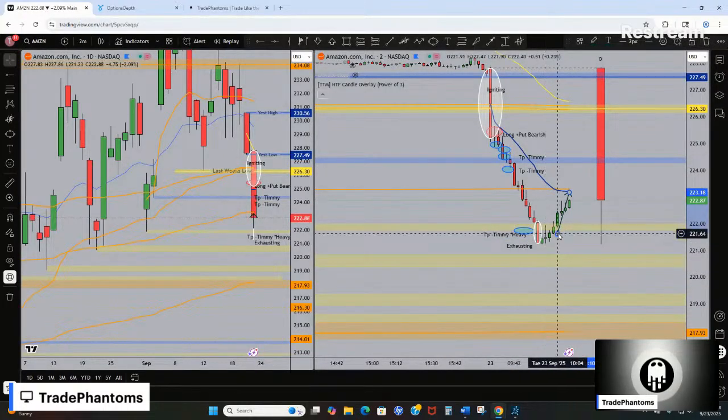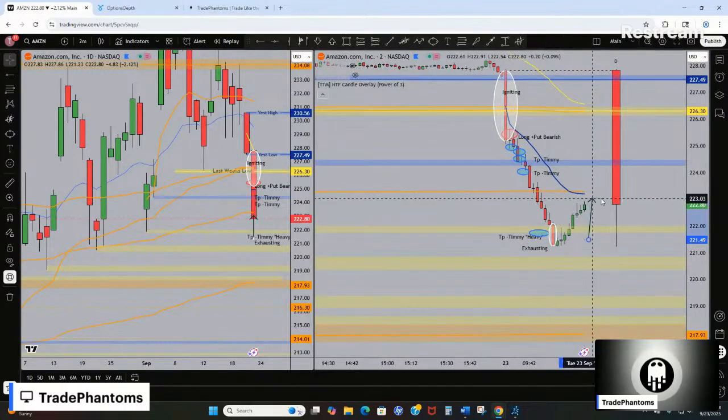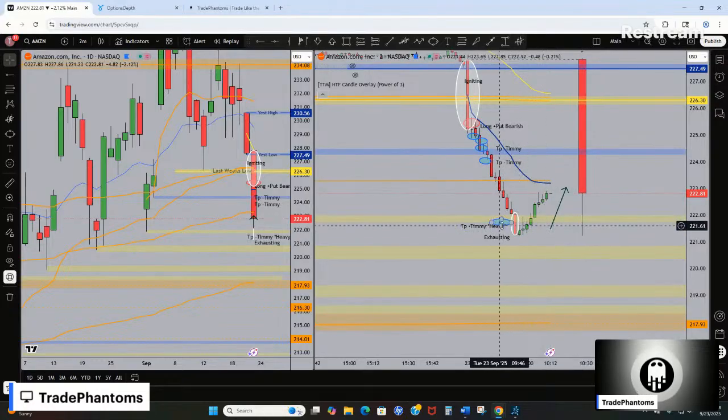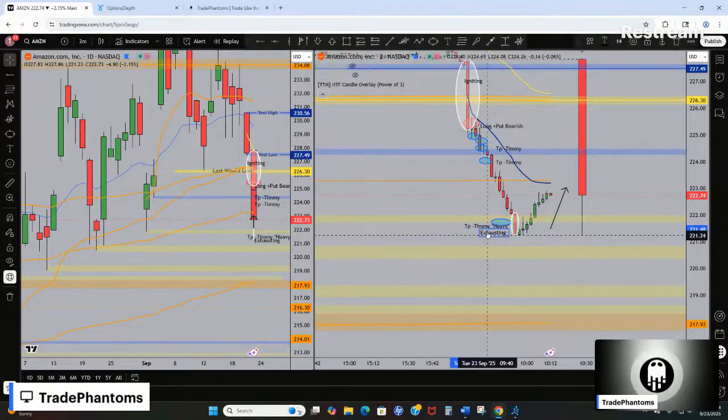Okay, does that make sense? So it's just already mean reverted. This is a mean revert as we speak right now. Now, if you are long, you have to be at a monthly or weekly low. Okay, maybe a daily low if you're more experienced, but minimum weekly. Let's say minimum daily, depending on experience, for what's called a climactic reversion. So that did kind of come in down here. So TP heavy started to get exhausted, right?